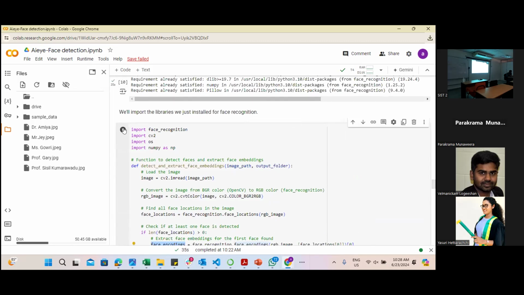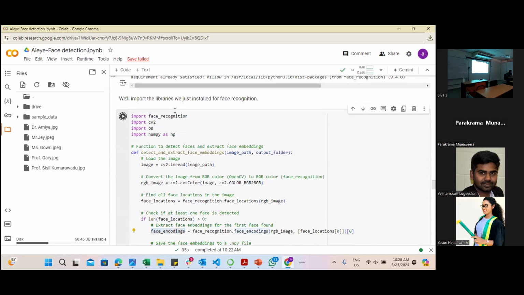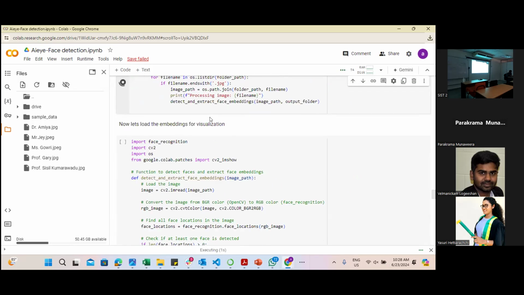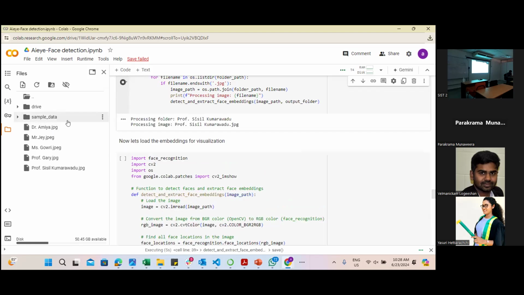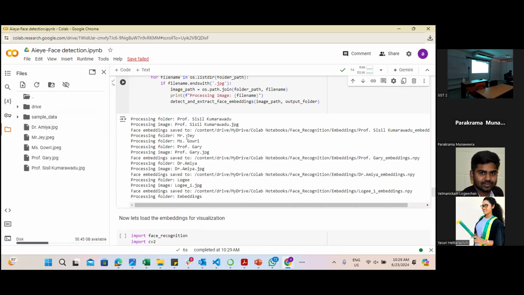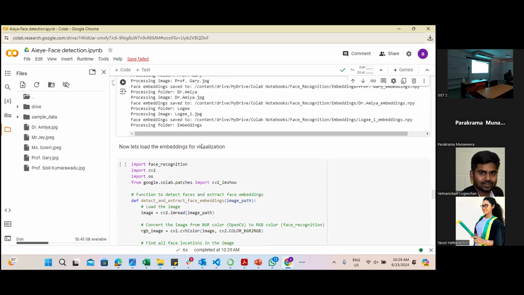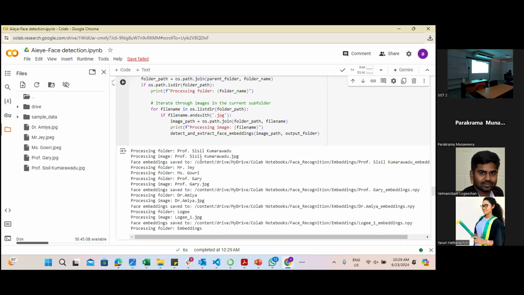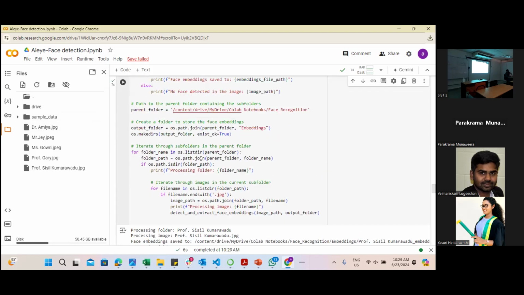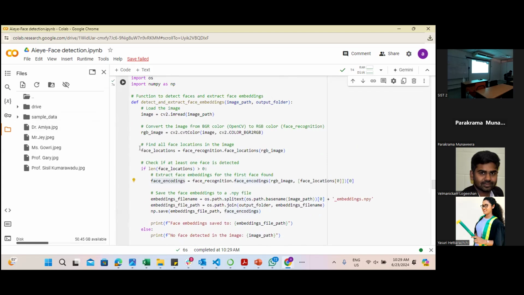So now what we will do is extract the encoding from those faces. We go through that, and it might give an error message because Mr. J's and Gauri's faces are not detected. So we'll see. No, it ran. So now it extracted all these encodings because I used this library, face_recognition.